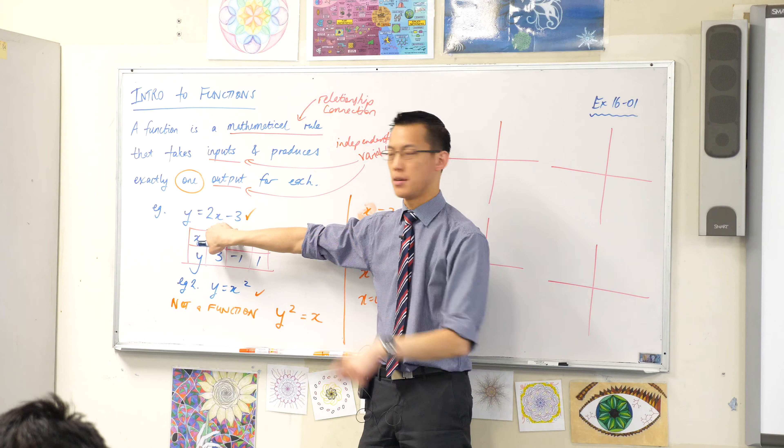It passes through the origin, that's where its vertex is, so let's call that y equals x squared. Now this guy here, you've not drawn this before. It's like the graph we just did, it is actually a parabola, but I've swapped my x's and y's, right?